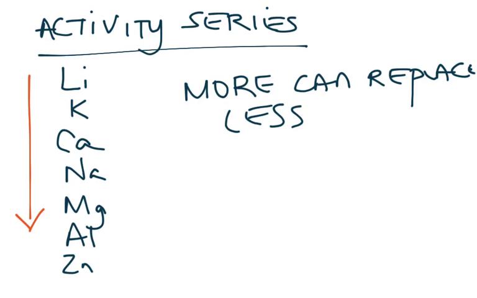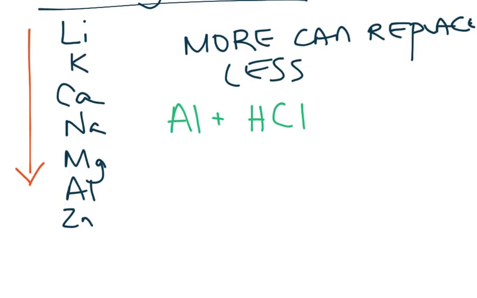So you can replace something that is beneath you on the list, but not above you on the list. All right, so let me put this together and show you what I mean. If we had aluminum and hydrochloric acid, looking at the activity series, which I realize you can't see the whole thing, so let me just fill in a couple more pieces, F, E, P, B, H, there we go. If we had aluminum plus hydrochloric acid, the question I would ask you is, can this reaction even happen? Can aluminum even bump hydrogen out of the way to bond with chlorine?